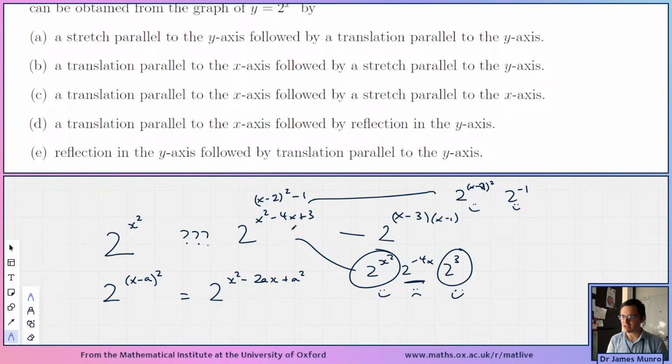Factorise the quadratic, then split it up. So splitting it is hard because of the powers. I did like factorising, but then I felt like I got a bit stuck because I'm not quite sure what the next idea is. Maybe it's thinking about where the midpoint is for that quadratic and kind of symmetries of the graph. This original thing has definitely got a symmetry in the reflection in the y-axis, that if you replace x with minus x, then you get the same number back. This one seems to have something going on with the line x equals 2, which makes me think of transformations. But I think you do want some algebra in there as well. Okay.